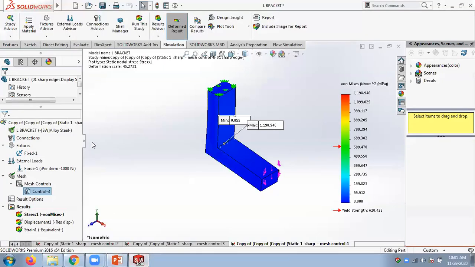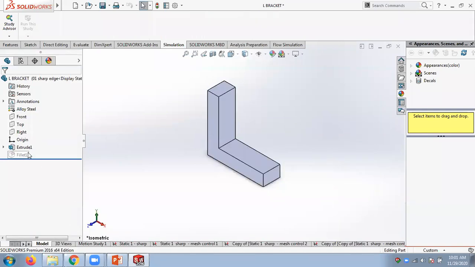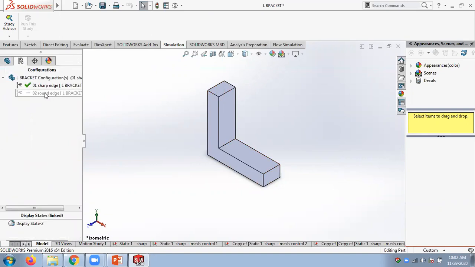So if you go to the model now, we have a model with the fillets, but the fillet is now suppressed. If you enable the fillet here, all these results are going to be affected. Now I can go to this configuration manager here. We didn't do this in the theory class. We can have another configuration with the round edge.